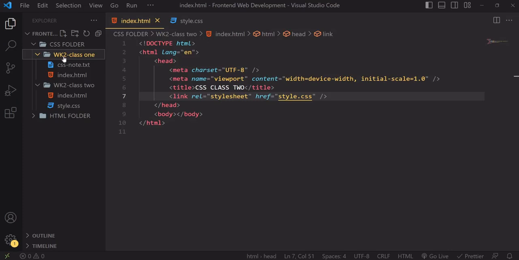And maybe you want to style these 5 pages the same way. The downside of embedded CSS is that whatever styling you put for the first page, you have to copy and paste it for the second page, third page, fourth page, and fifth page. But for external CSS, all you have to do is write all your CSS code in your external CSS file, then you link it to the several pages that you want your CSS code to reflect on. It's as simple as that.